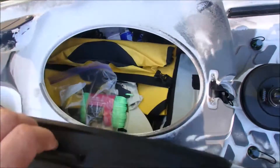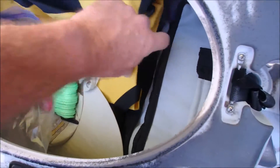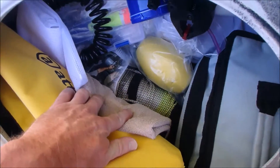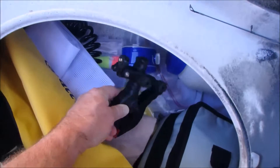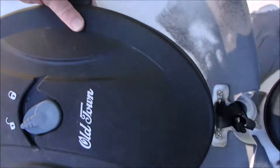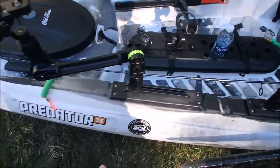I've got the click seal. Open it up and you can see there's plenty of storage up in here. I've got all kinds of stuff: a dry bag, a little cold bag with some extra supplies, extra tackle boxes, towels, an anchor system with a buoy, a little clamp with a camera mount for external shots. There's a battery bag up under there for a depth finder, which I don't have yet. I'm still debating whether to mount it permanently or use a portable box on gear track.